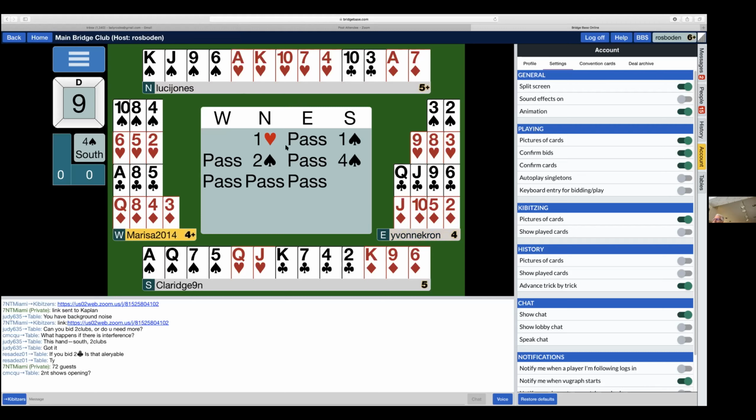Okay. So here, another question. Excuse me, on this hand, Susan wants to know, should they explore slam in this hand? Well, I'm just going to look at it and see. So first of all, 4, 8, 11, 15. As I said before, not quite good enough. Although in terms of dummy points, North might want to add a point or even 2 for the 2 doubletons. So I think maybe North could jump to 3 spades.